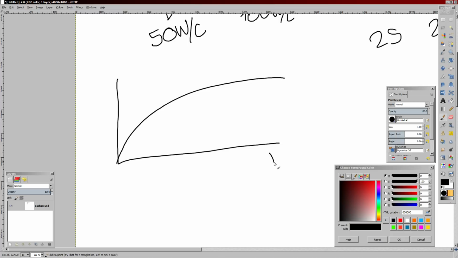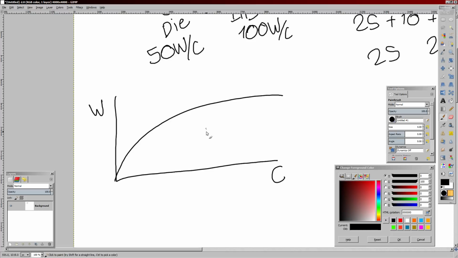If this is wattage, then this is degree centigrade. So, you know, the heat pipes might max out. If you have a five heat pipe heatsink, you can get 50-watt rated heat pipes. If you have 5 of those heat pipes in your heatsink, once you exceed 250 watts of heat dissipation, it's going to be really hard to get any more heat dissipation out of that heatsink, because those heat pipes are literally not capable of transferring 50 watts through their main transfer mechanism, and you'll just be relying on the thermal conductivity of the copper making them up, which is garbage compared to what the transfer fluid inside them is capable of doing.